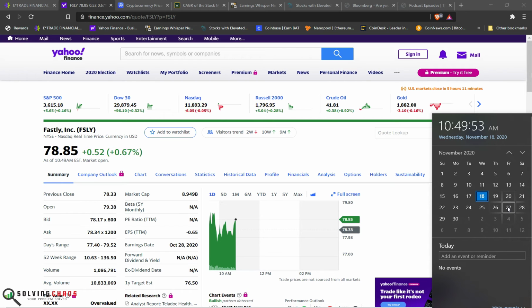Does that mean I know that it's going to be under 81? No. I'm not saying it will be, but what I'm doing is I'm trying to play for the income, and every week I have to roll it. And I like to get ahead of it before this thing moves too fast. If it shoots up to $83, $84 this week, I'm going to be in the money, and it becomes harder and harder to collect a bigger premium.